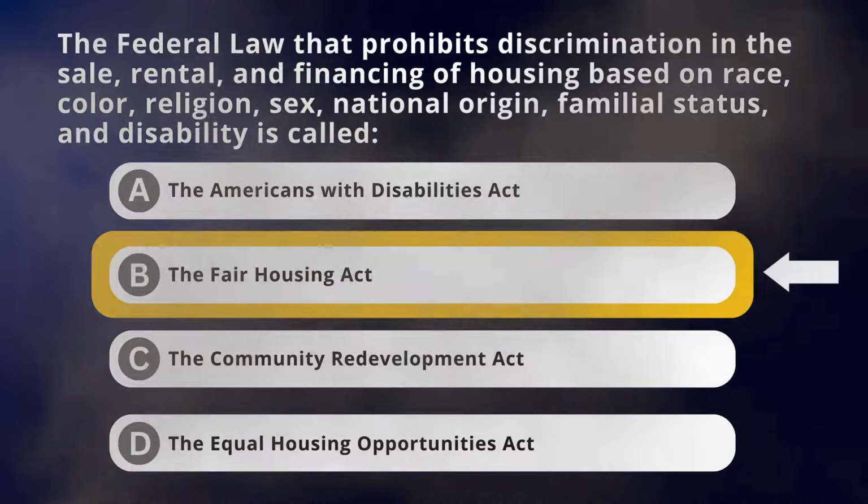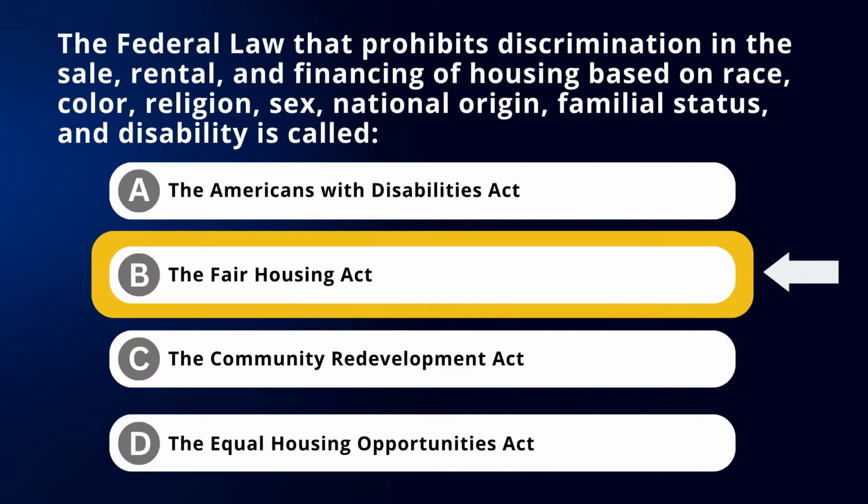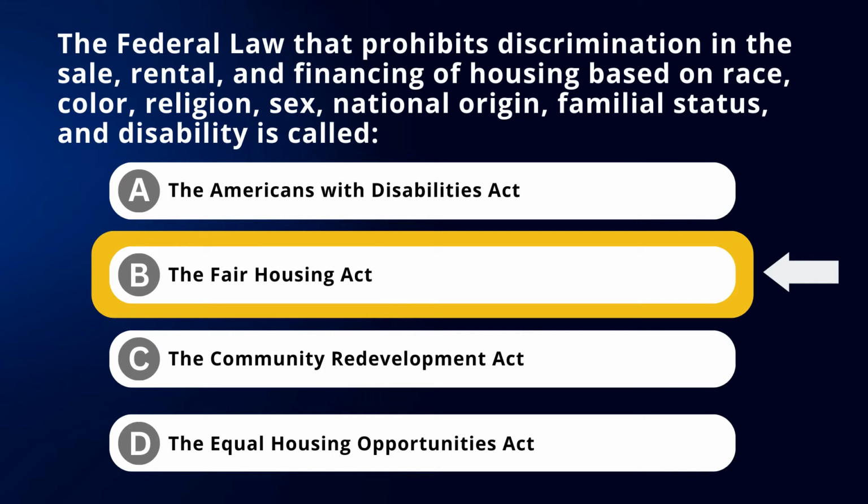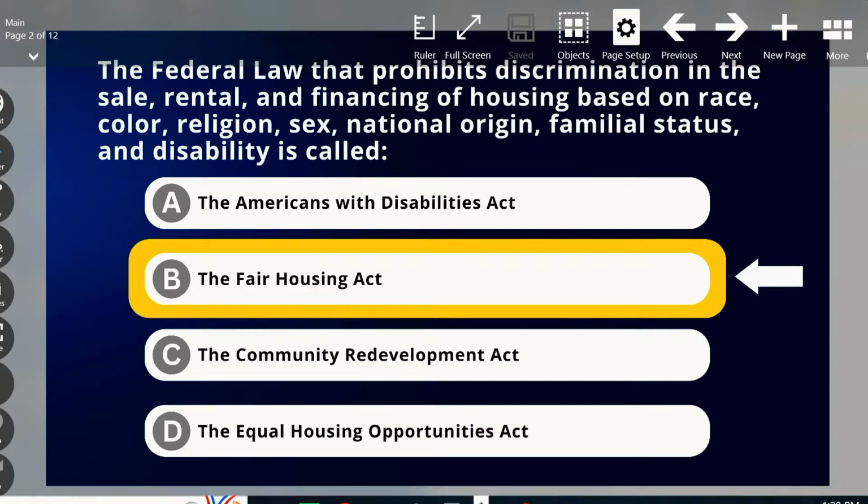Okay, so this is the easy one. This should be a straight up, hey, what is this thing? You want to be familiar with all of those laws. You want to be familiar with the Fair Housing Act and the 7 protected classes that you just looked at in this question. And you also want to know a little bit about the Americans with Disabilities Act, a little bit about the Community Redevelopment Act, and a little bit about the Equal Housing Opportunity Act, or the ECOA, all of which are popular on exams. But the big anti-discrimination law that you learn about, that you learn all the little twists and pieces, the exemptions and everything else, is the Fair Housing Act.